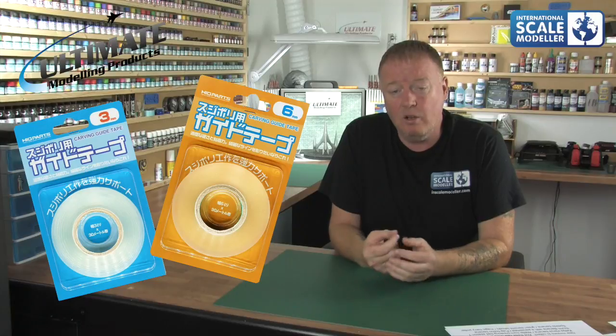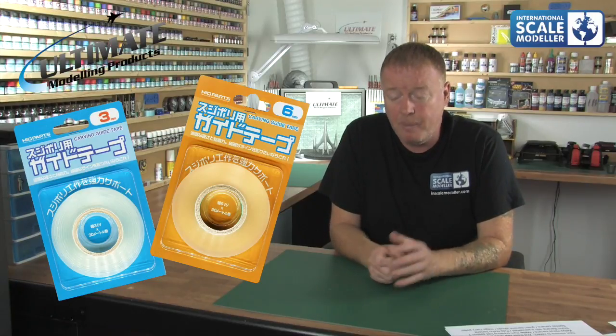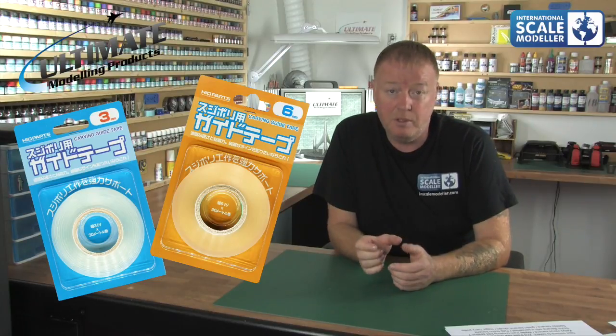We've got new scribing tape in from HIQ. Now, this stuff is a lot like the Dymo roll that you usually use to scribe, but it's a lot thinner. It's not so thick, and it's nowhere near as expensive. And you buy them on 30 meter rolls, and it will last for ages and ages and ages.